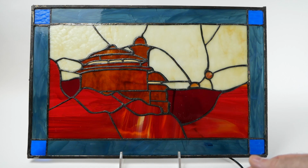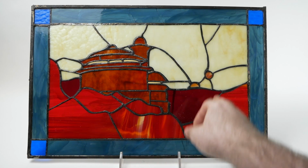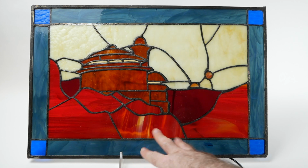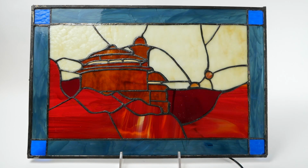It's kind of amazing that they survived as well as they did, although this one, I think because it's got these long stretches where it's just one piece of glass, got cracked in shipping, both on the top and the bottom. You can't really tell because of all the swirliness that goes through these glass pieces, but it's a little bit too bad, but it's still perfectly fine and displayable as it is. I'm always a little bit worried when I take these out to take a picture of them or move them or anything that I'm going to break them. But I've had them for around 10 years now, and they're still as good as they were when I got them. So let's go ahead and turn on the light behind this one as well and see what it looks like.